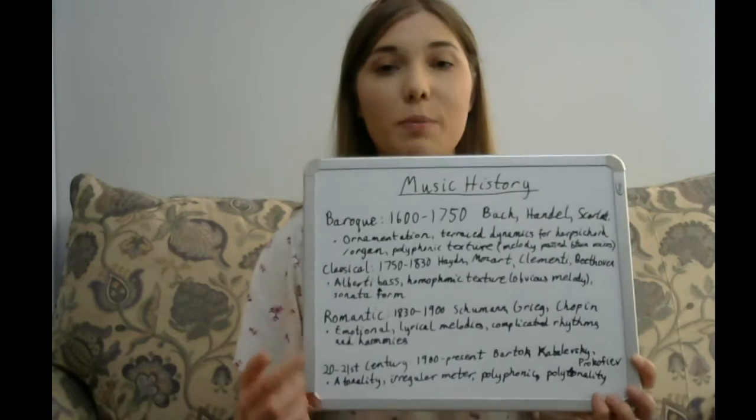Homophonic texture, which basically is the exact opposite of what we see in Baroque music. In classical music in general, the melody is very clearly defined, and it tends to stay in one voice in a given section. And sonata form, which is the form used by sonatas, sonatinas. A sonatina is just a little sonata.